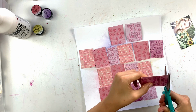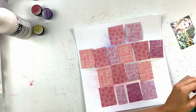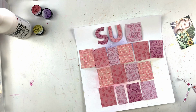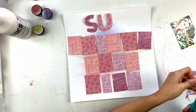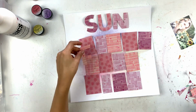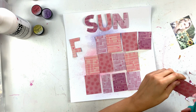It's not that cool that I only have this more purpley one just 3 times in the whole thing, but well, I was like, okay, I'm not starting again. It's enough. I have enough paper, so it will just do the thing.